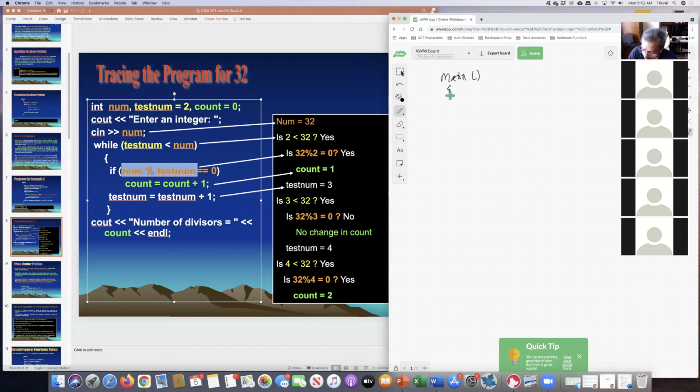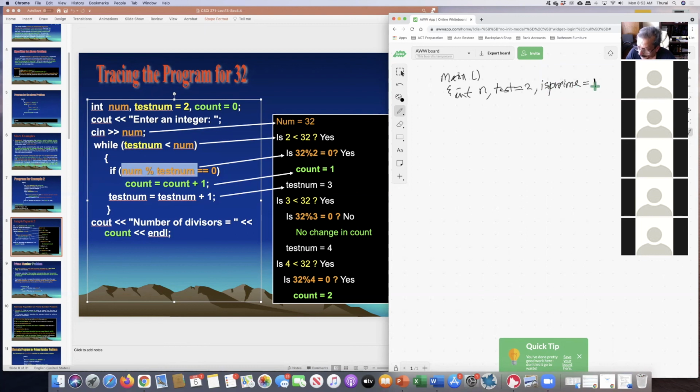So I'm going to declare the integer variable for storing the number. I also need the test numbers, because I do need to test for divisors. Therefore, test number should start at 2. This time I don't need a counter because I'm not going to be counting divisors. Instead, I'm going to use the flag variable, which I'll call isPrime, and set it to 1.